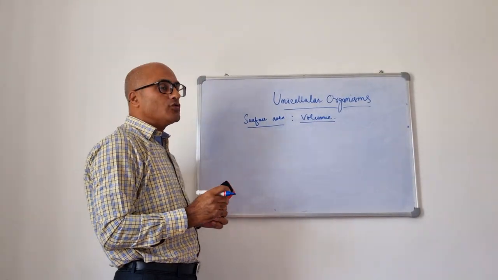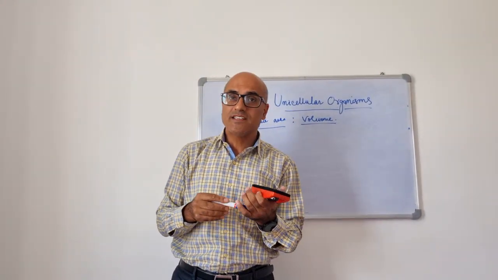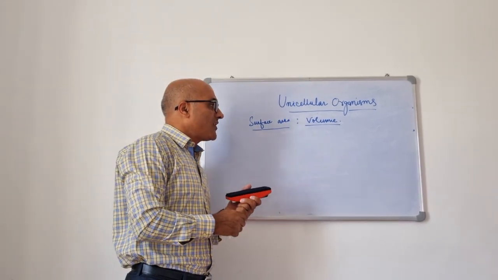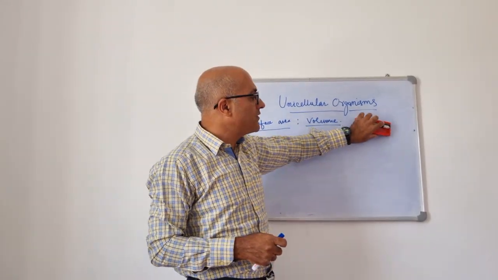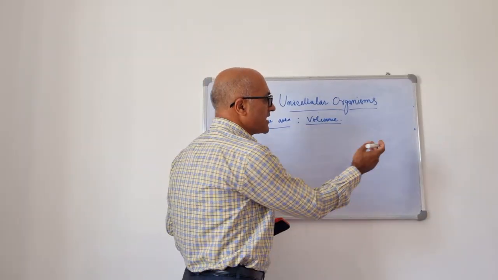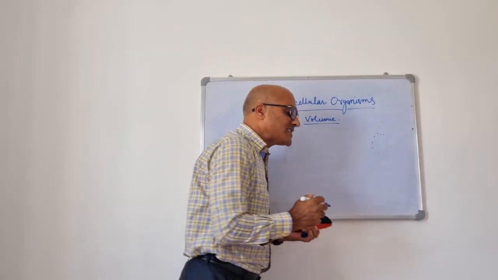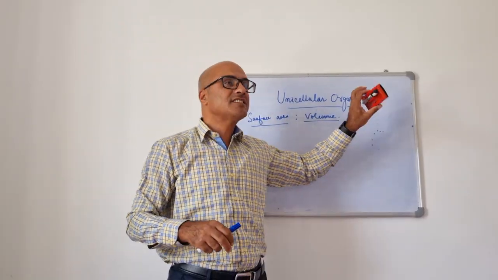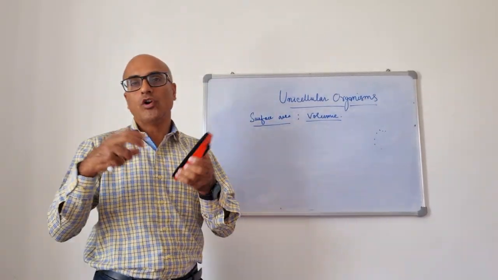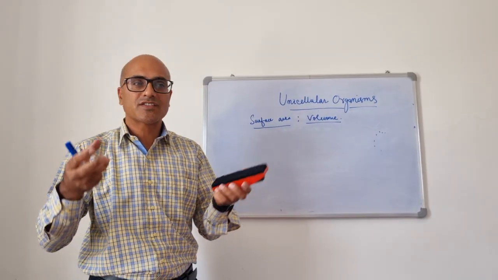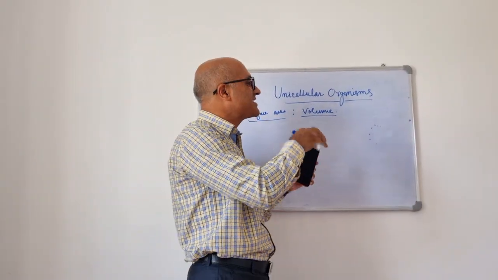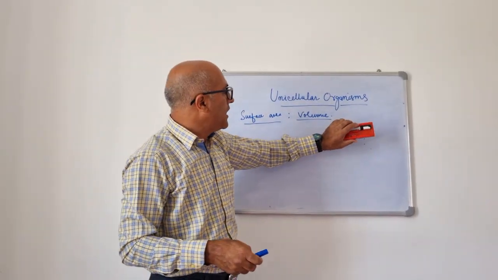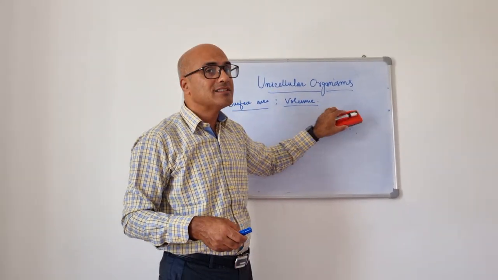This surface area to volume ratio for a cell is very important for maintaining its size. That means there is a volume of the cell. You know that inside the cell there is a cytoplasm, which is a semi-fluid matrix. Once the fluid comes in, we call it volume. There is a space inside where this semi-fluid matrix is filled in. That space has a certain volume. So this volume is relating to that volume.